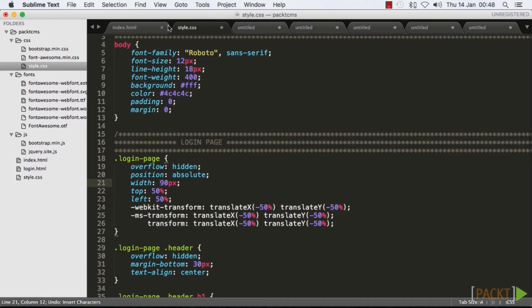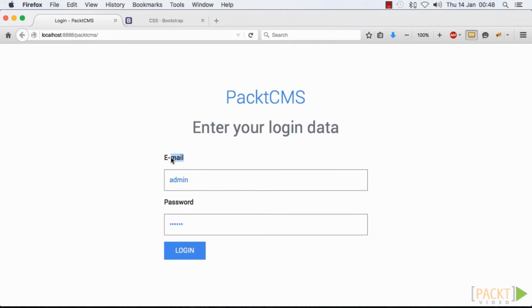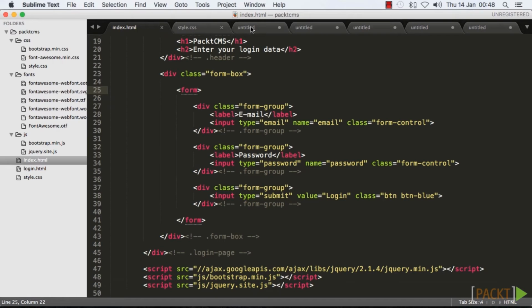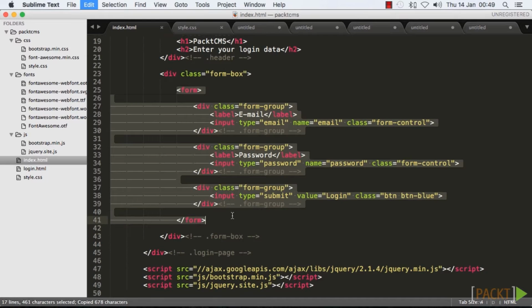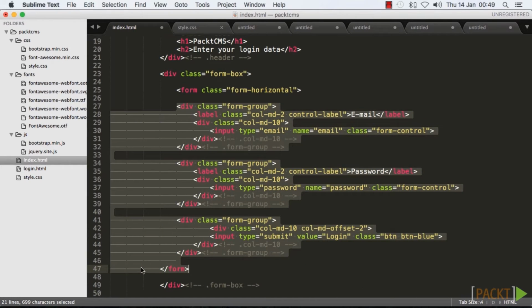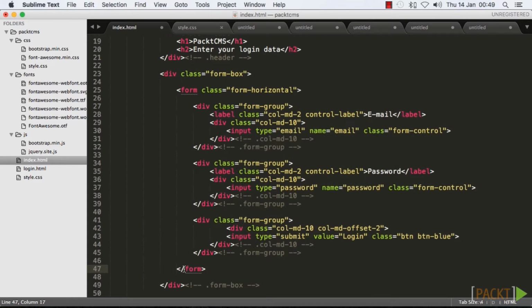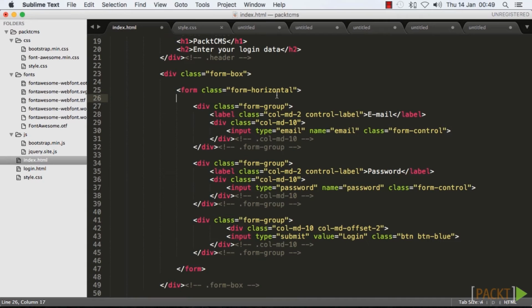Now, another more popular solution would be to use horizontal form. In that scenario, the label is on the left side and the input field is on the right side. So if we want to see how that looks, I'm just going to copy the code that I prepared. Basically, we will be working with the same amount of elements. I've just created this code to make us faster.